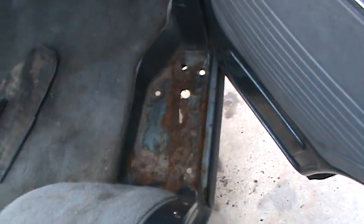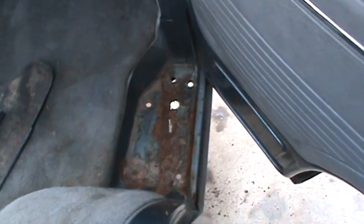Just this area here, we're going to weld a piece of metal in on both sides. They were thinking about maybe just fiberglass in it, but I don't like the fiberglass in this area because your feet are right here when you're riding in this thing. And if it gets hit here, you want to have some sort of structure in here and not a bunch of fiberglass. So we'll go ahead and weld some stuff in there.